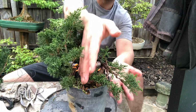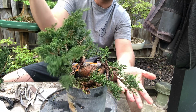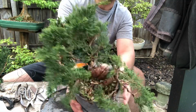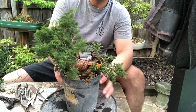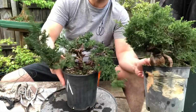And you can see this little tree in the future will be this remaining tree, and then this one will air layer off. There's already wire in it to twist it up, which is great. Can you see they've got wire ready, twisting up the trunk? So we've already got a twisted trunk to deal with, and that's that one done. And then I'll just do this one, and I'll come back and show you the results of this one as well. This was just pretty simple.